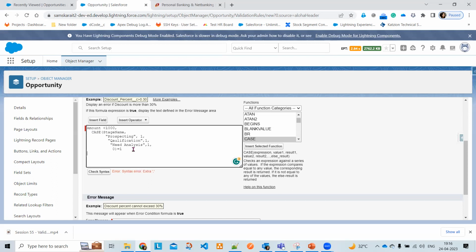Now, why is it giving that? Just a second. What is the reason it is giving that?